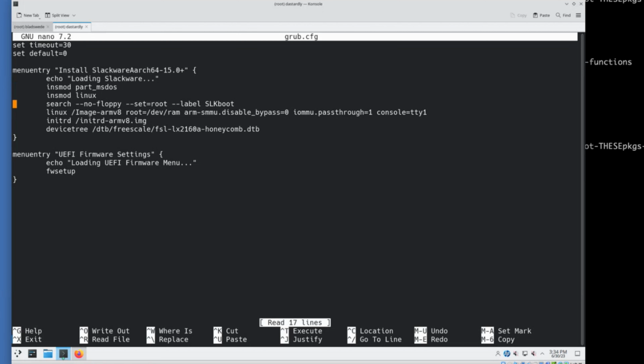So this is booting. This section here is the kernel command line. Those two, the bypass and the pass through, are required because of a bug on the HoneyComb. How does the operating system initial RAM disk know where the OS is stored? Oh no, that's boot. That's just the installer, so it boots into RAM.